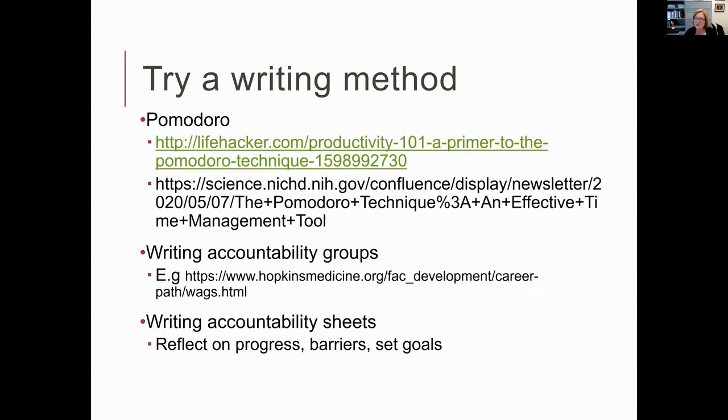You can try a writing method. There's different kinds of writing methods. One of my former doctoral students, who you probably see in the news, her name's Jillian Cola. She writes and talks a lot about the opioid crisis. She told me about this method, the Pomodoro Method, which helped her. It's a timer. Basically you turn the timer on and you write until the timer gongs, and then you're free. And a lot of people find that works quite well.